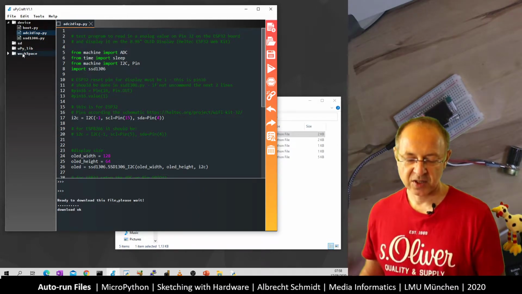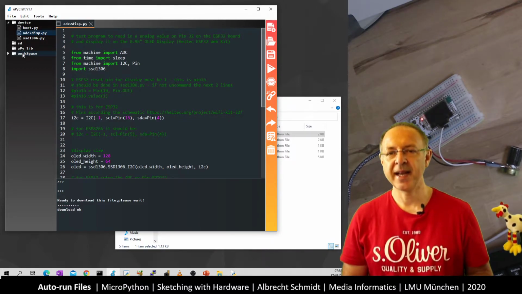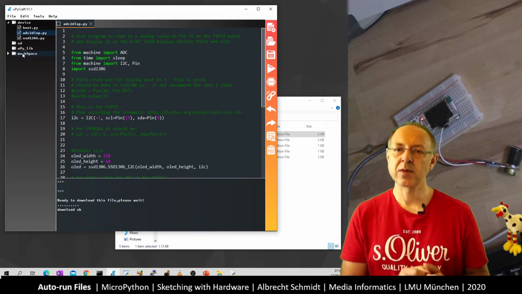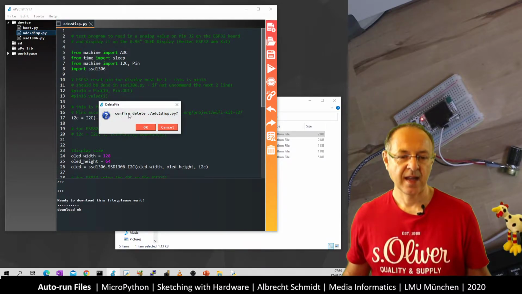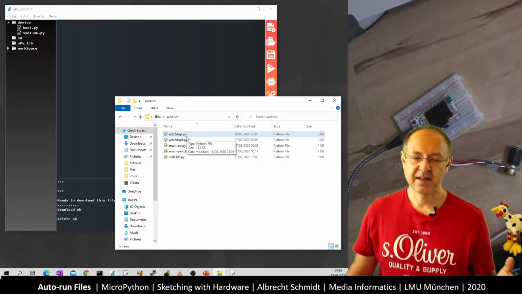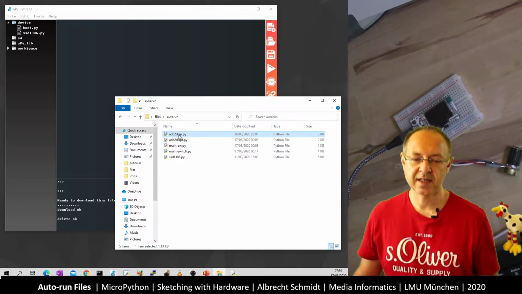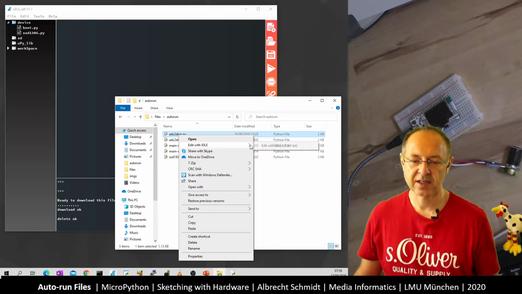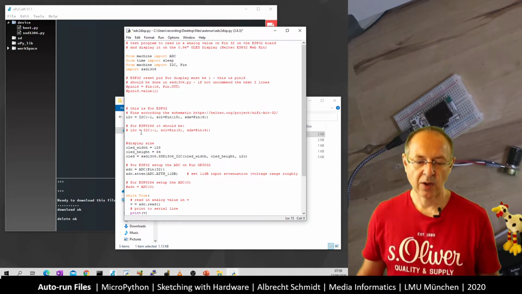Now there is one question left. How do we do it if we have multiple programs? So renaming our file to main.py is not a good idea. So what we usually do is we create a main file that calls what we want to do. So for this, I delete this again, and we have a quick look at what I do. So instead of having this as a program we call, I have now changed this into a function, and I do this just to show how to change this. So how do we do this? What we do is all the code that's executed we put into a function. How do functions look like?